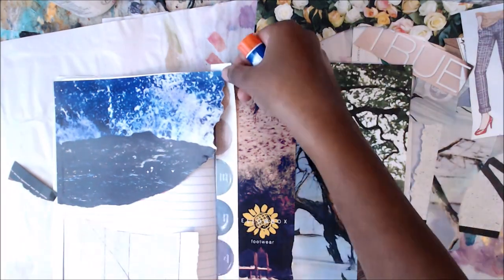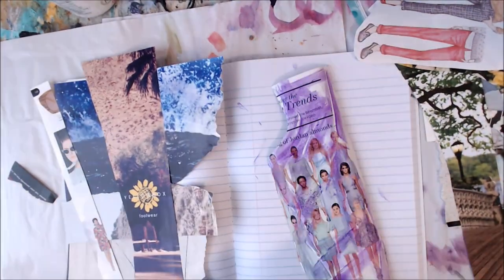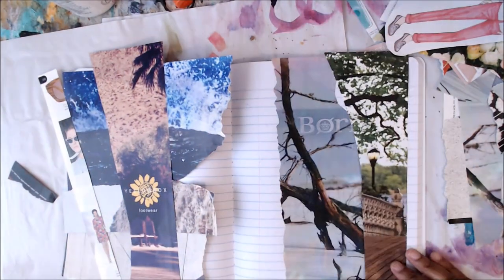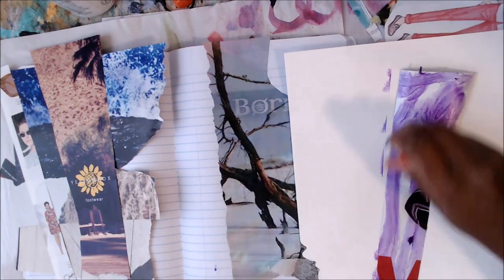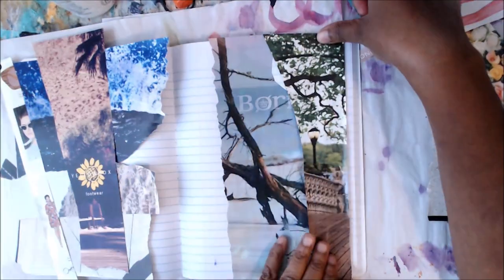So you just lay down your background pieces. You'll see that my orientation changed a little bit, and then you just put down words and your image, and you just kind of have fun and play. I was going to add some washi tape, but I don't think I end up doing that. But you could add washi tape. You could even add paint to this process, whatever you want.